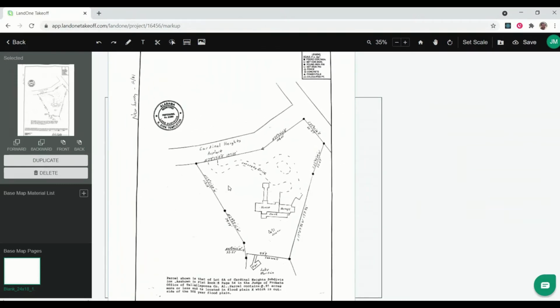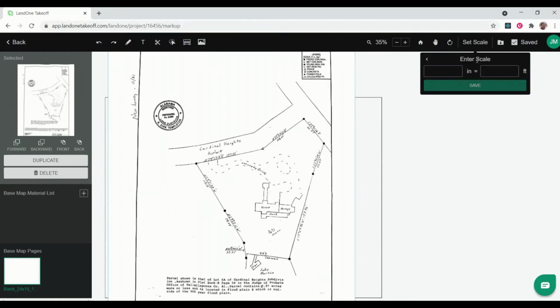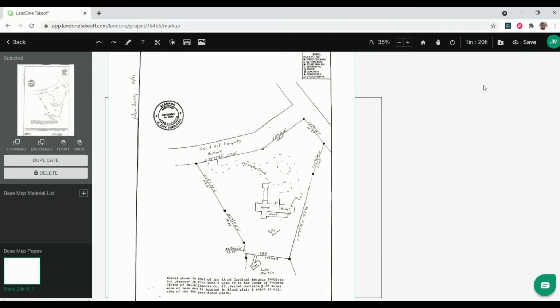The next step I'm going to do is I'm going to go ahead and set my scale. And this is what I'm going to draw in. So here I want to draw on a 1 to 20 scale. So I'll tell the system I want to be in a 1 to 20. And I'll click Save. You can draw on any scale. You could calibrate it like you normally do on takeoffs, but here I want to create a design and I want to create a scale so that I can print this off, and then a crew could use this as a printed version and they could be able to measure and get accurate measurements in the field with a printed plan if they wanted to.